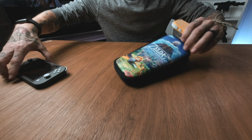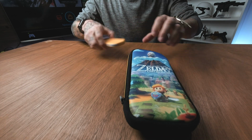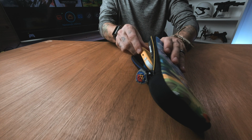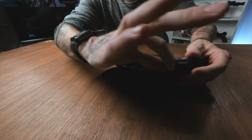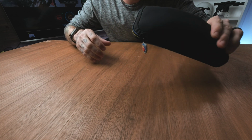The Lite gamepad is an ultra-portable, lightweight controller option designed specifically for 2D gaming. And when I say portable, I mean portable. This thing is small. Check this out. You can fit the Switch Lite and the controller just in this sleeve. Pretty much no problem. Should you be doing that? Probably not. But the point is, it's small. Bringing this thing along with you in your bag isn't going to be a problem at all.